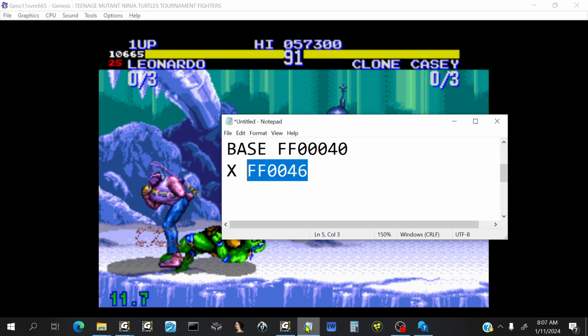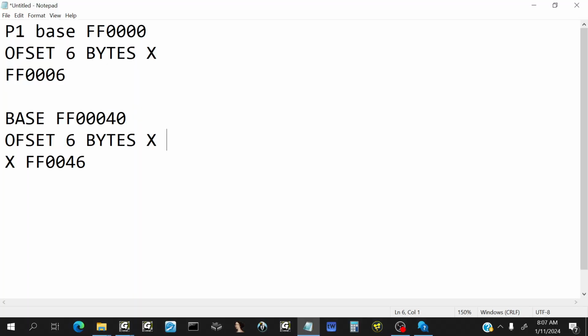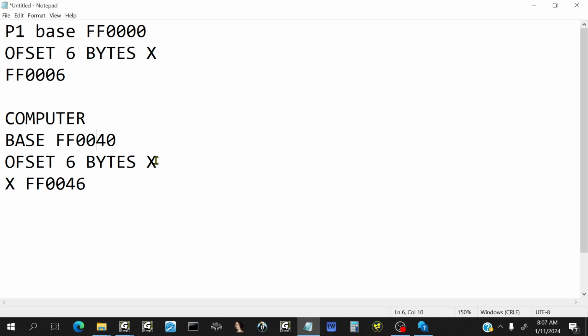So we confirm this: player 1's base is FF0000, with its X offset 6 bytes away at FF0006, and the computer player's base is FF0040, and its X is 6 bytes away at FF0046.